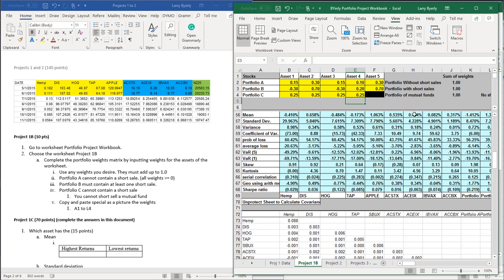So maybe what I want to do is get a little bit of money out of this one, right? So let's just put, again, I'm just making numbers up, 0.15 in there. We still need 10%. The one that earned the most money is this one, so we'll put in 0.35 in that one. Again, just make up some weights, doesn't really matter. As long as they add up to 1, we're in good shape. So that is the end of 1B.